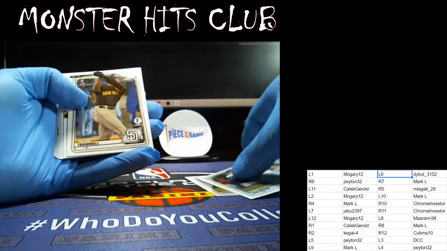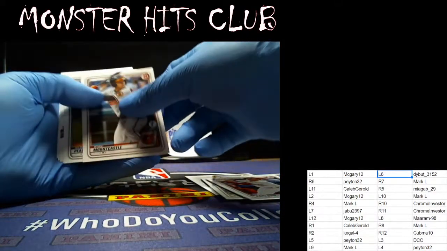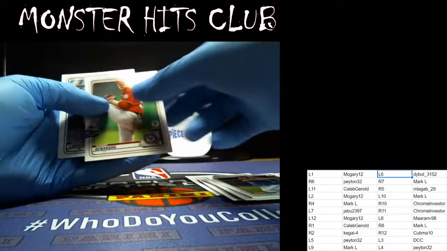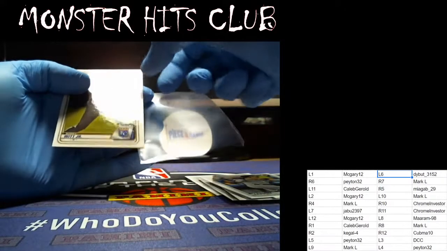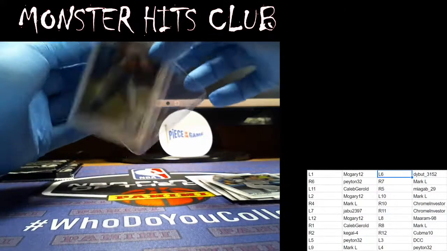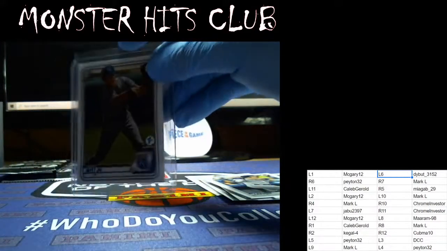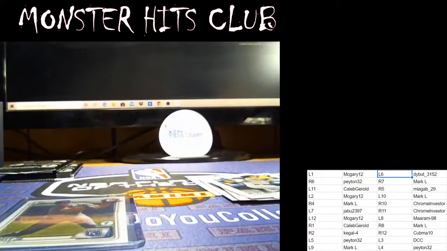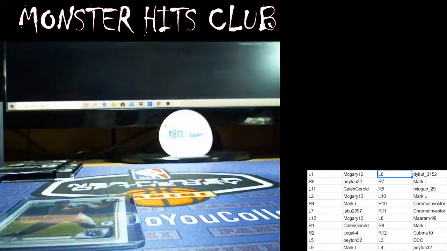Nico Hoerner. Taylor Trammell. Tarik Skubal. Dylan Carlson. Ryan Mountcastle. Nate Pearson. Mason Denaburg. Grant Lavigne. And good old Bobby Witt Jr. Last two packs are DCC's, 3 and 9. All right. Moving right along. Let's see if we hit another Dominguez up in here. Let's see.